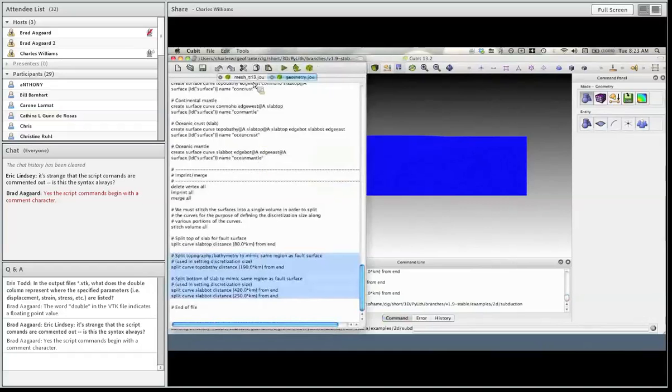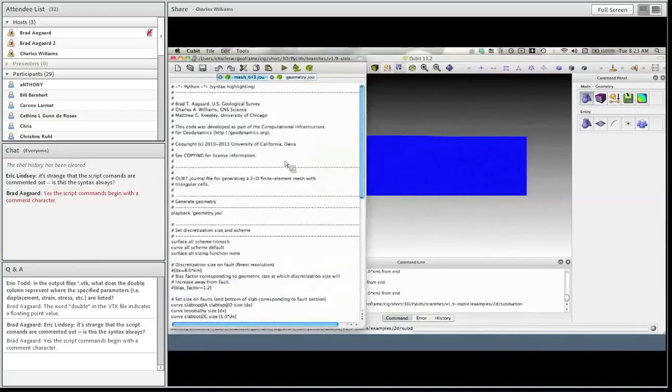And the meshing includes defining the discretization that you're going to use. So first of all, we're going to mesh the whole thing using triangles. So that's this part here where we'll say surface all scheme tri-mesh. And then these 2 commands have to do with the discretization size. We're going to apply a default scheme to all curves, and then we're going to take away any sizing function information because we're going to redefine all of the sizing information. So we'll just do that.